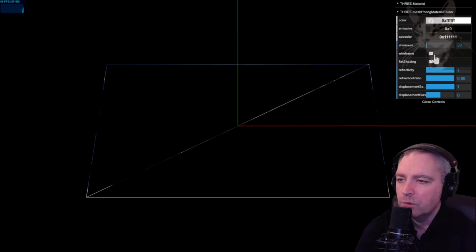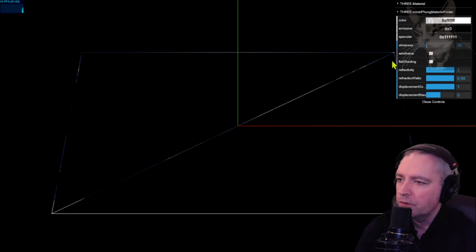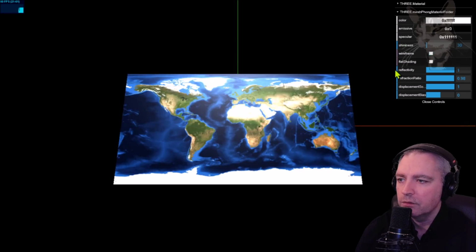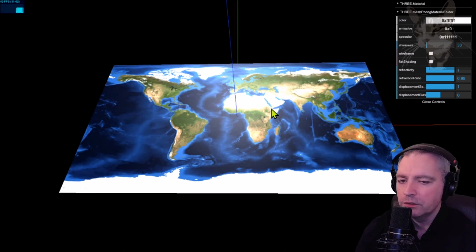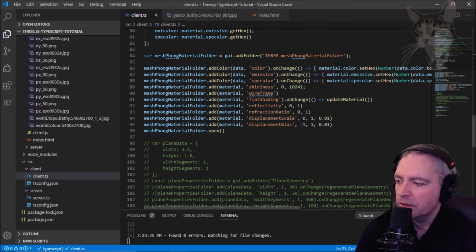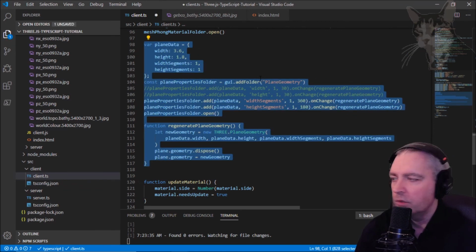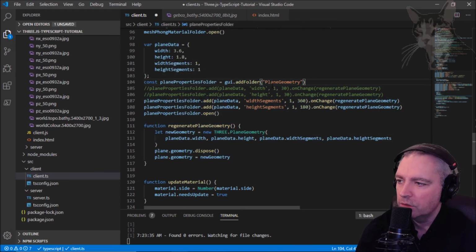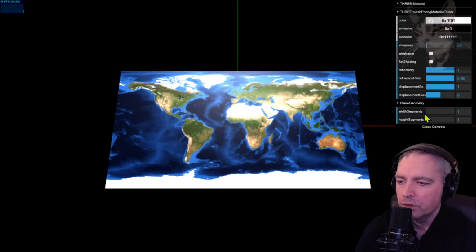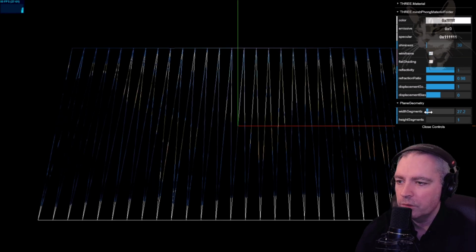If we go into wireframe mode, there are only four vertices in this plane geometry. So the displacement map is only really altering four vertices. So we don't see anything different than what we've seen already. What we need to do is add vertices. So go down here and uncomment this section here where we can modify our plane geometry properties. And note, I've got width segments and height segments here. And we've got two extra controls on the GUI down here. Put in the wireframe.